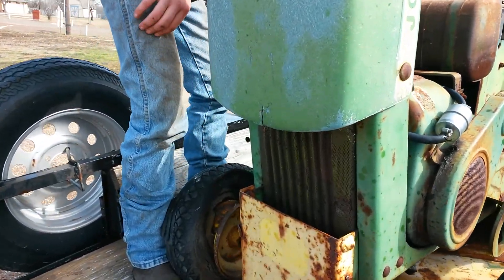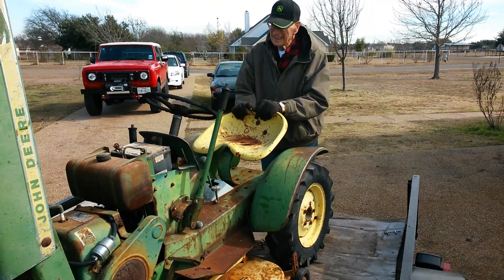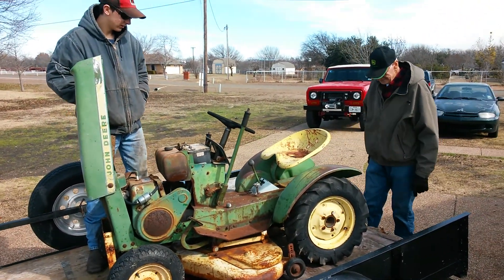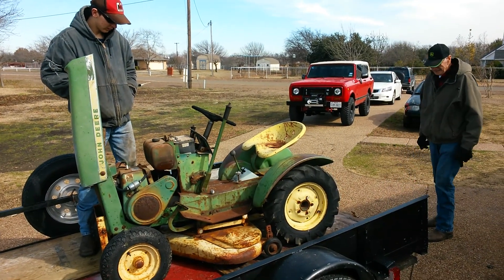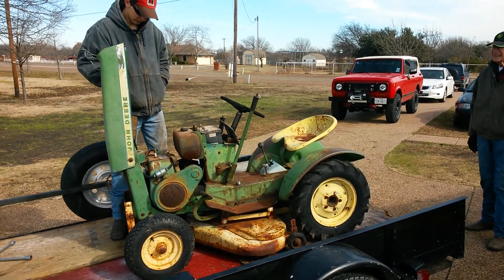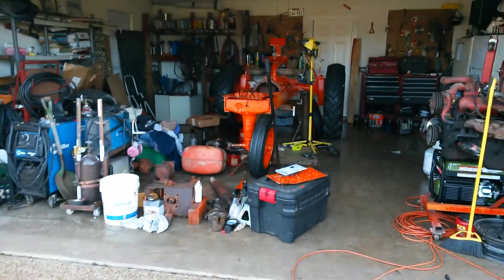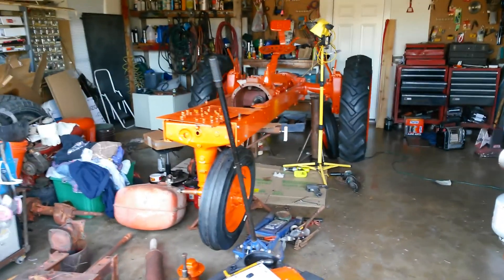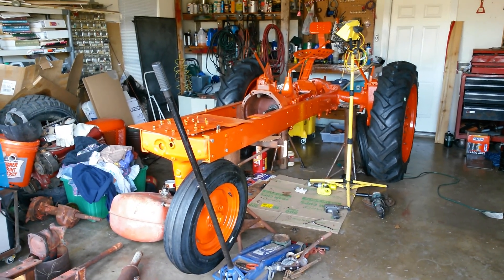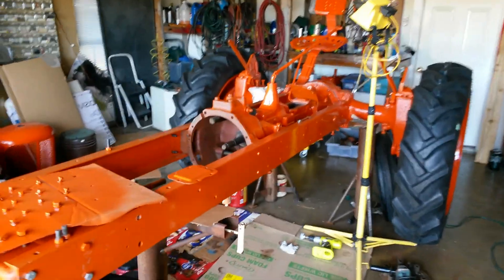I discovered the hood's got just a little crack in it in the front. Well, this will be a pretty good project for next year. You've still got to finish your project for this year, but it's getting closer. All the parts will be here next week and you can get the engine put together. Clay just dropped the head off at the shop today, so the head will be done by Thursday, they said.